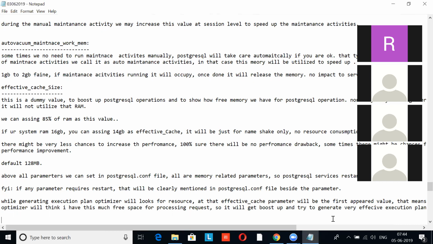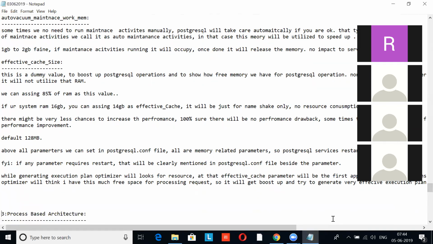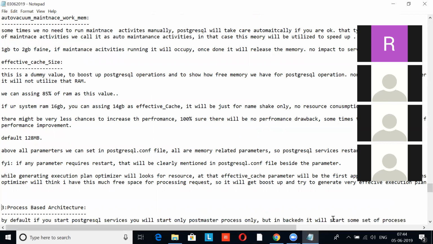And one more thing. Be careful. Read carefully. See, when to increase which value? When work_mem needs to increase, when temp buffers need to increase, when autovacuum, when maintenance_work_mem needs to increase. These values you should be very clear about. If you are very clear about this area, then you are a good DBA. So this is the memory-based architecture.